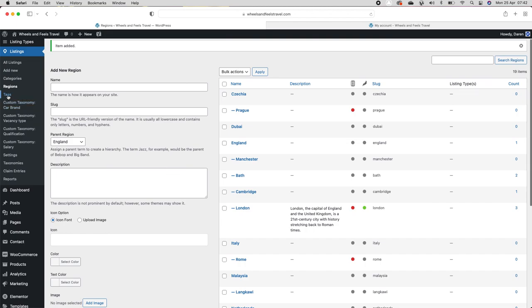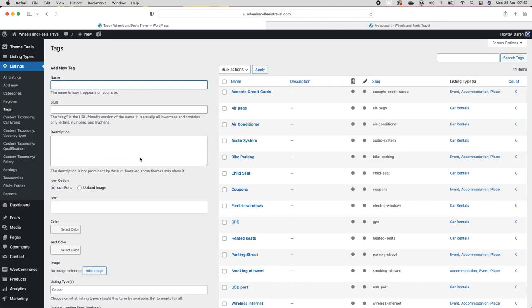Alright, that's how you add your regions, your category, your tags. Sorry, your tags are basically the features. Accept credit cards, airbags. If you think of any features that you can add on, I mean, your site will forever be growing. So you'll be sitting at CrossFit one day and you'll be going, oh, that's a good one. You'd log onto your phone and you would add it. You can do this on your phone. I do it on my phone. You just got to get familiarized with it on your phone.